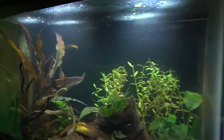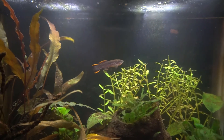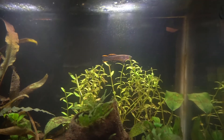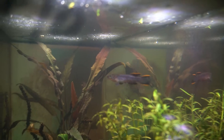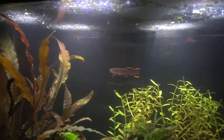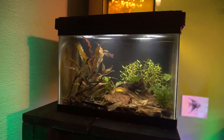I want to show you one of the male Gardnerites that I have. This is a wild-caught P82 — he's doing very well. He's been conditioning in here alone for about six months or so, and that's how I really like it. I want these fish to have some time alone so they can condition, and let the female fill up with eggs.